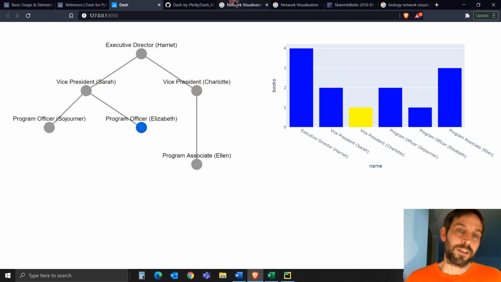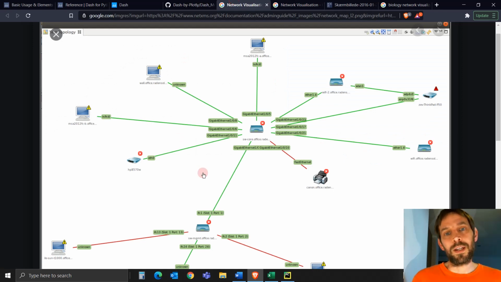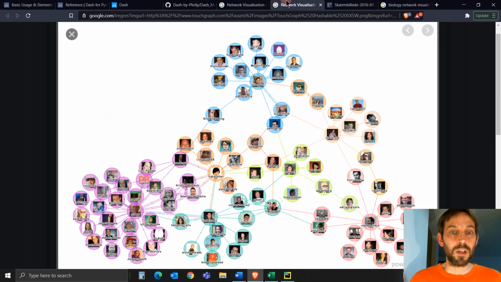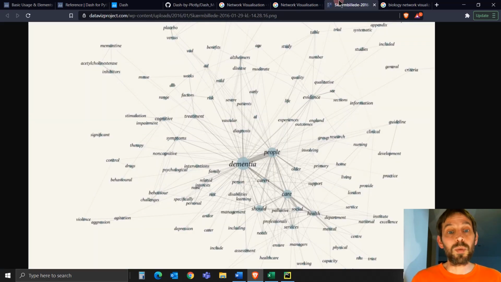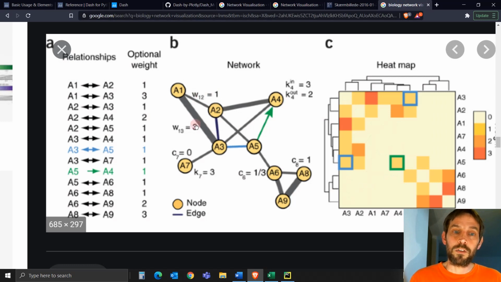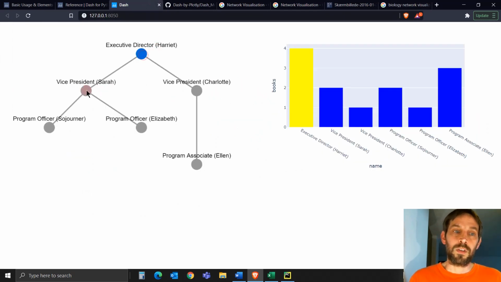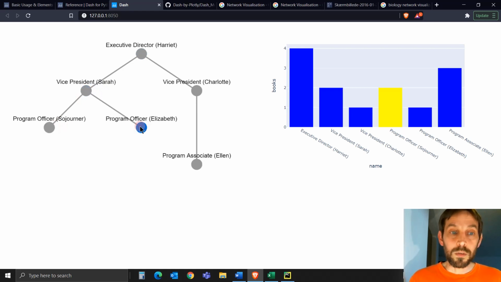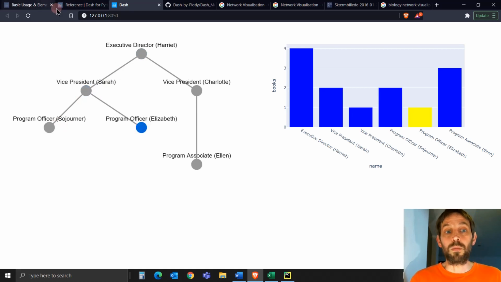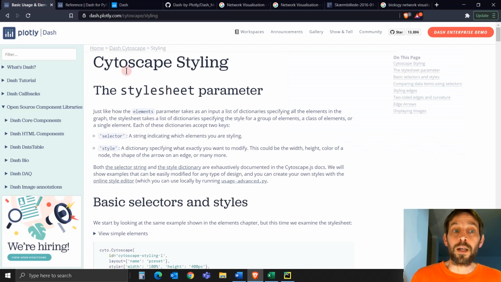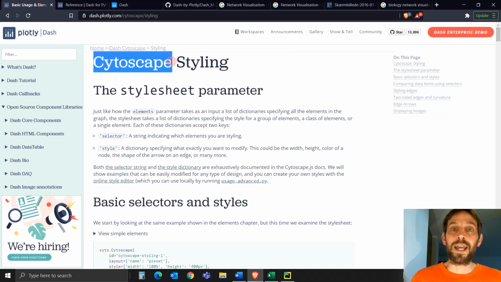Networks are used in many different areas in life. They are used for data visualization of computer systems, visualization of relationships and people, research in psychology, maybe biology or chemistry. So in many different areas, you will always see networks being used. And in Dash, to build this, they use the Cytoscape component, Dash Cytoscape.